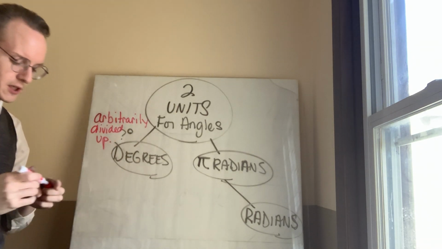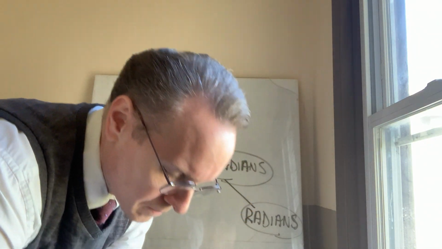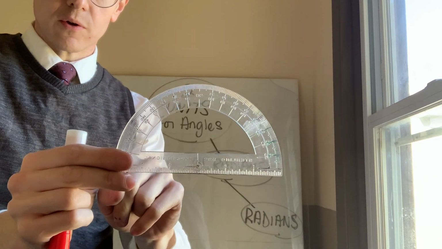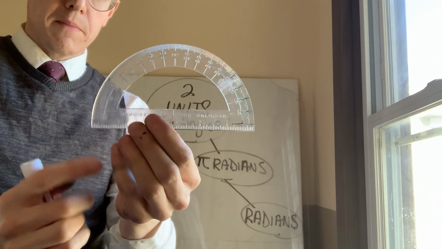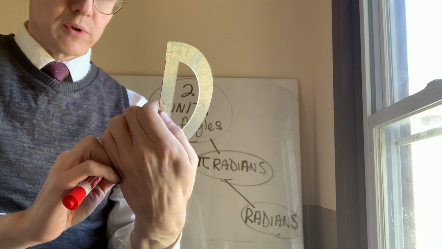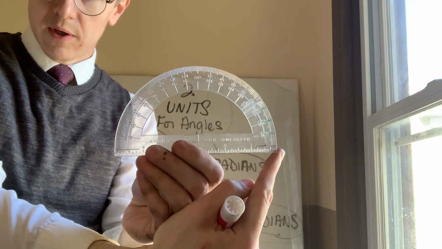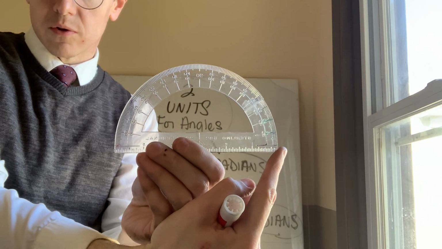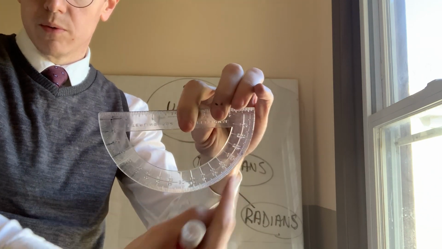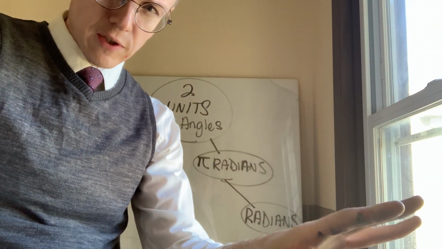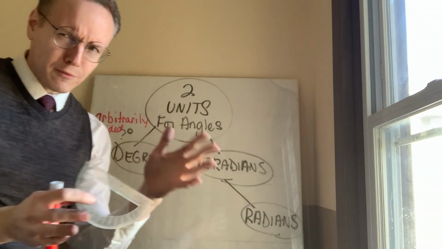If you've ever seen a protractor, I'm just going to pull out mine real quick here. A protractor is half of a circle, and the measurements on it, if you were to read them, although it's very faint, go from 0 up to 180, as to be expected of half of a circle. Another full 180 would be a complete 360. But the real thing that is interesting is why 360?